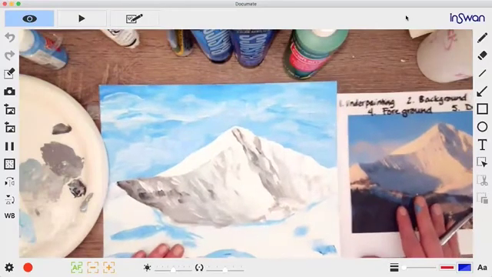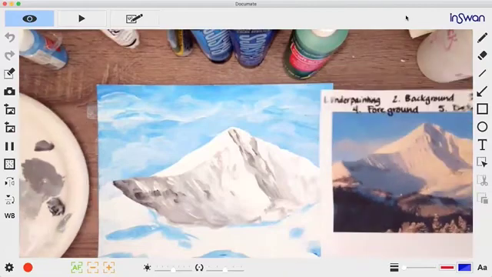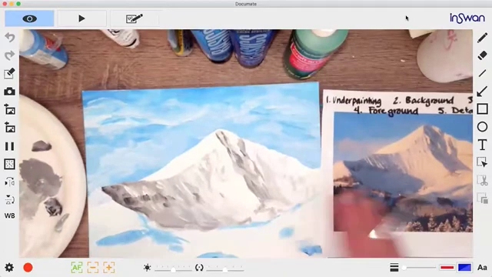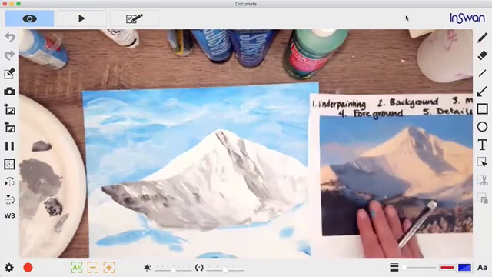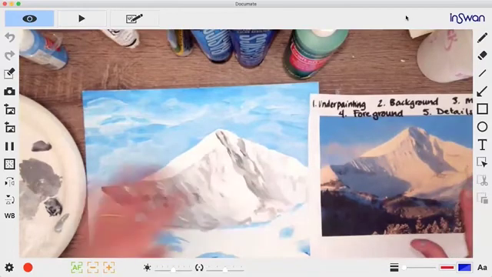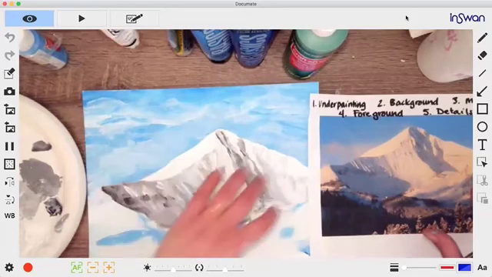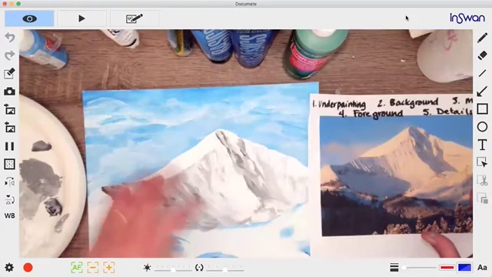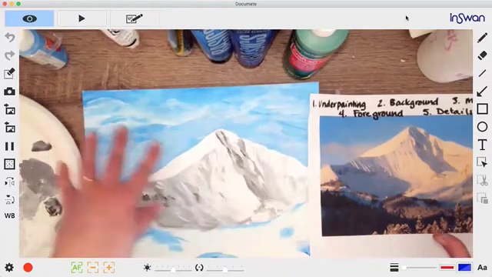So the next step, to me, this was kind of the background. I always do the sky first, but I'm never really sure, is the sky the background, or is it just the background? I don't know. So this was kind of the background slash middle ground. The next step is the first step of the actual landscape, but the second step, because you always want to paint the sky first.